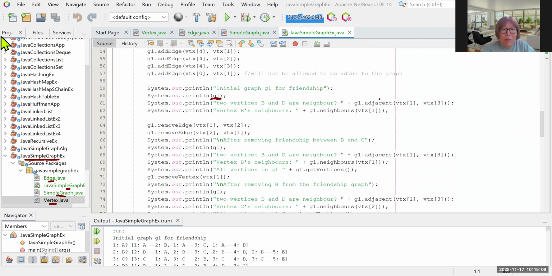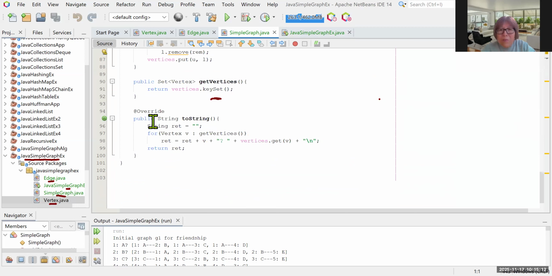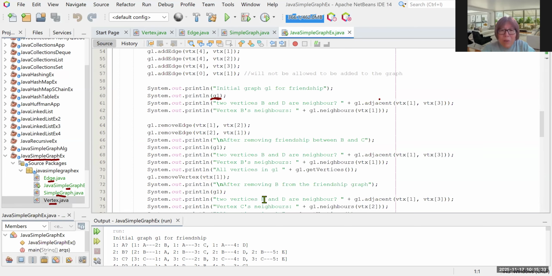If you go back, for our graph class we do have the output for our whole graph: get each of the vertices, and output their corresponding relationships. After this, we check if B and D have a friendship, and also B's friends. And we can take a look at the output.